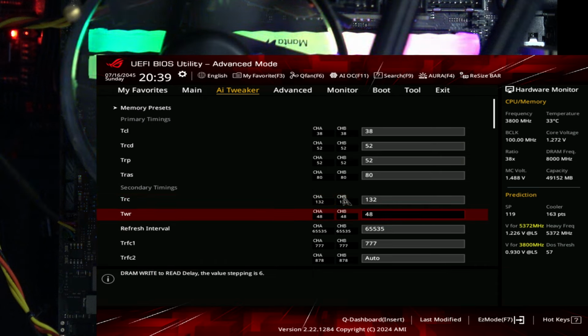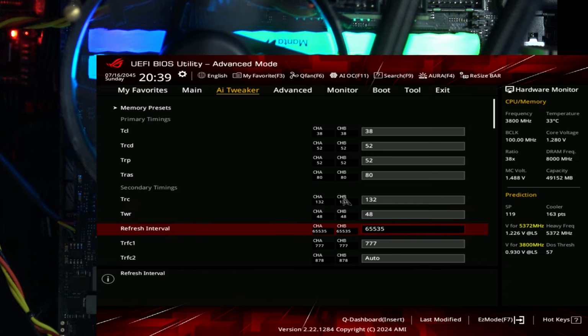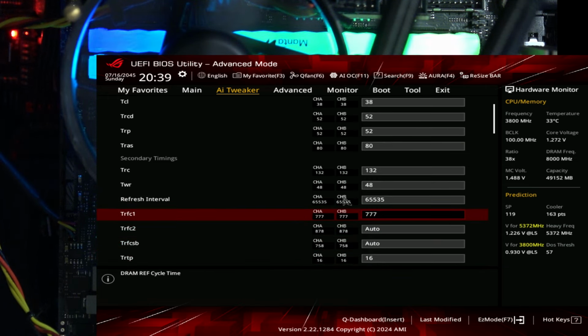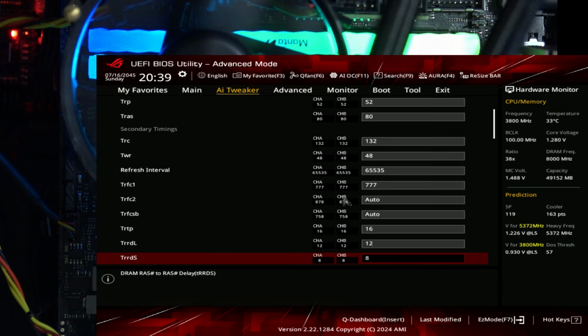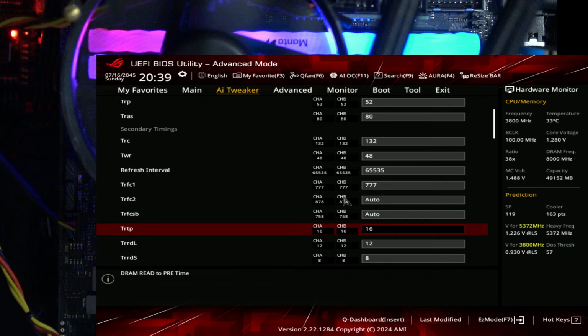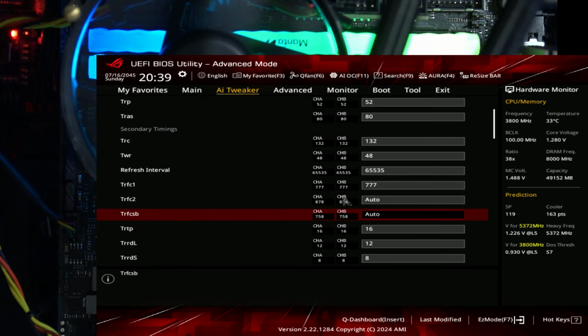TWR minimized, because there's never any reason not to minimize TWR. I mean, does ASUS? Yeah, okay, ASUS doesn't let you set it below that. Refresh interval maxed out. This isn't optimal, I think, for MDI at 8000, like 660 or something like that should work. Maybe even 640. So something around mid 600s should work. But again, I want this to work. I have too much stuff to test. I'm not minimizing TRFC. These two aren't used, so they're on auto.